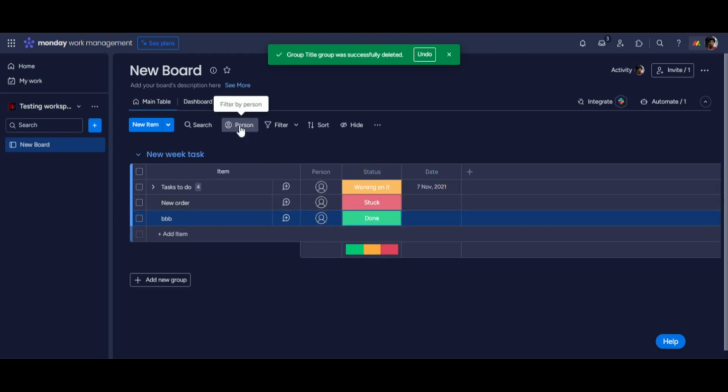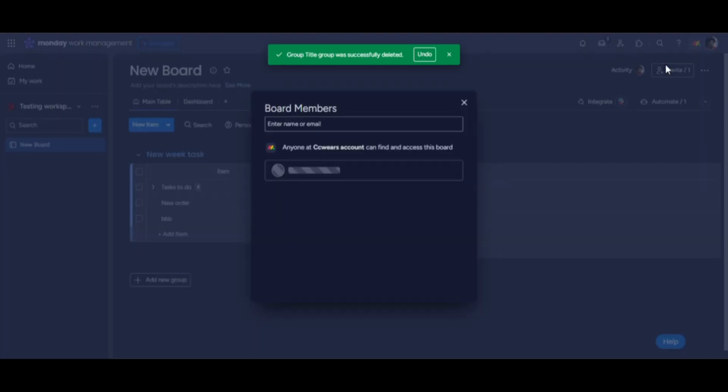You can see who has access to this particular email and this particular email. These are the people that are available to this. You can also invite people.